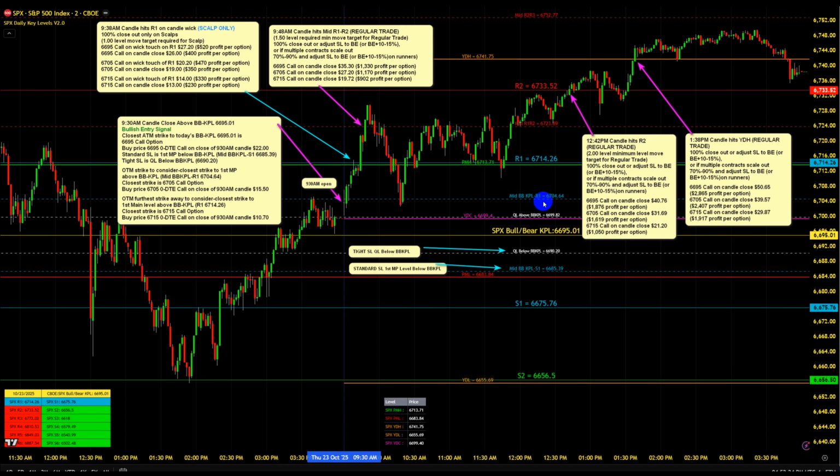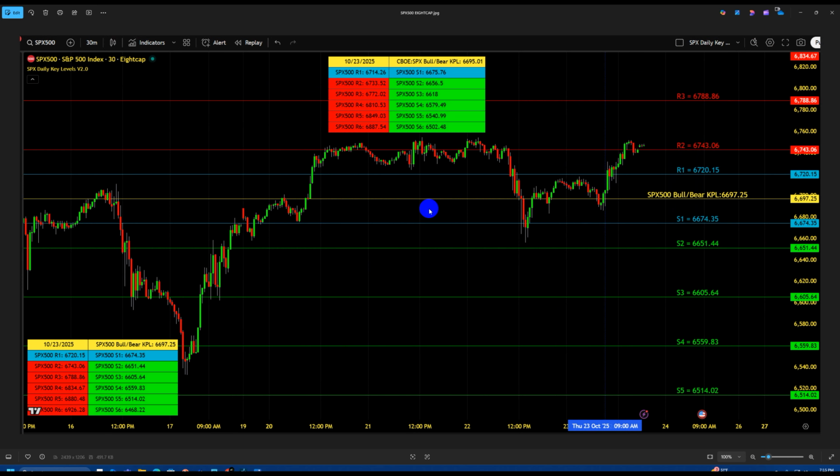So we'll look at that chart real quick. Okay, so here is today's chart of the SPX 500 8-cap. On TradingView, this would be under symbol search SPX 500, and then you look for the SPX 500 symbol under the 8-cap exchange. There's a couple of reasons why it also works on this particular symbol. One of which is this is the way that you can get the levels for the CBOE SPX main official index 30 minutes before it opens at 9:30 a.m.